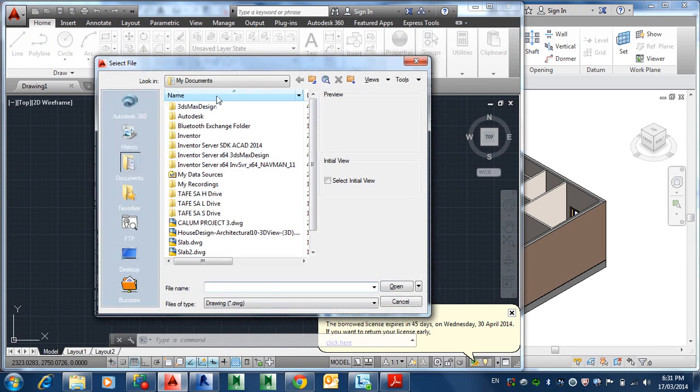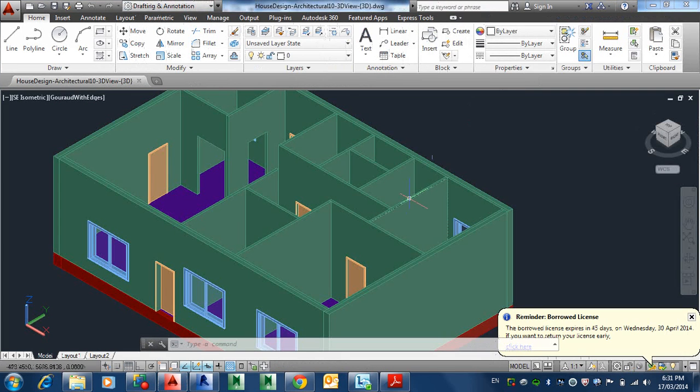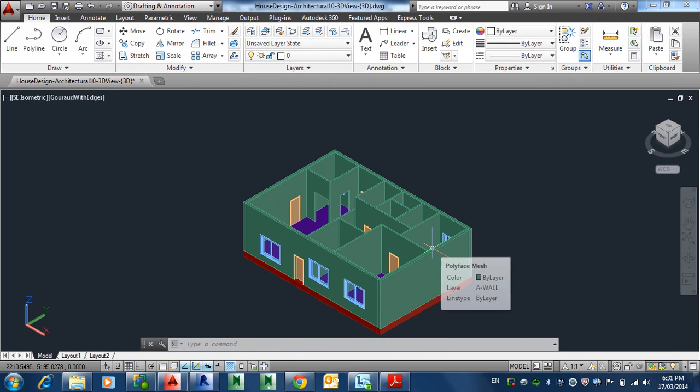Open. If I go to here, oh yeah, alright, 3D. And note the preview there, what it looks like. Open. It's nothing like when it comes in. Well, it's a bit shaded, but it's not the same colours. The thing is, if you don't export the 3D view, you're just going to get the 2D and that's it.